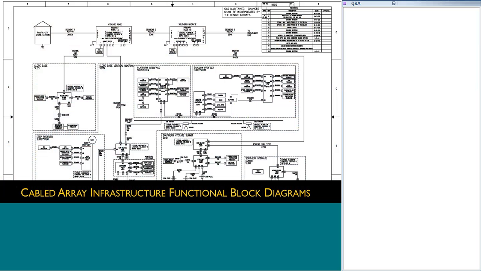Some things that are very helpful, I realize you probably can't see this very well, but we have functional block diagrams that are updated yearly. And I think they're very beneficial. They show every single piece of gear that we have on the seafloor and through the water column, all the different kinds of cables, the connectors, and then all the instruments. And so if people are interested in seeing what's at a given site or what kind of connectors you might consider using, this is a good place to find that information all in one area.